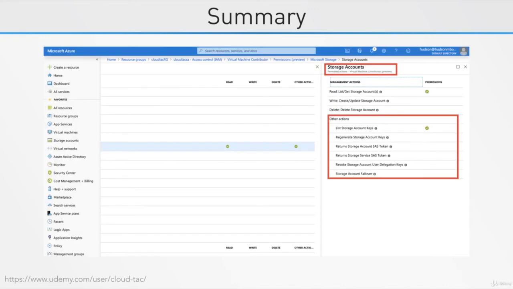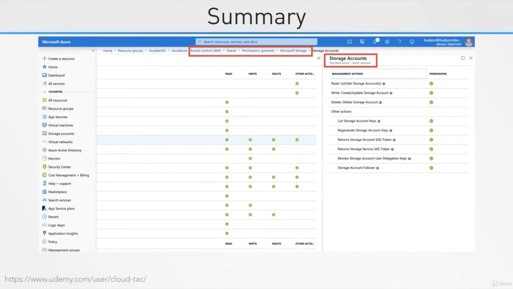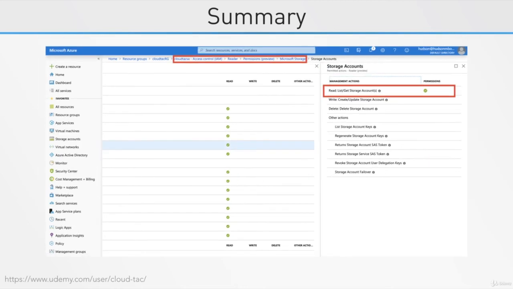For example, the virtual machine contributor role has an action of list keys that allows the storage account keys to be read. In the context of storage accounts, users assigned to the owner role can manage everything including access. The reader role can view information about the storage account except secrets. For example, if you assign a role with reader permissions on the storage account to someone, they can view the properties of the storage account, but they can't make any changes to the properties or view the storage account keys.